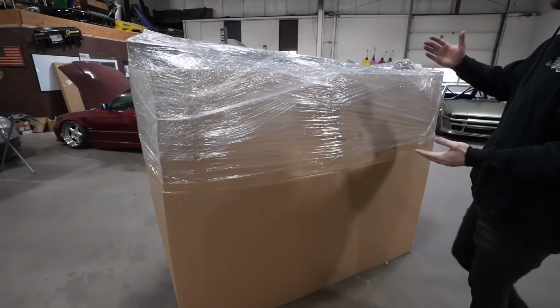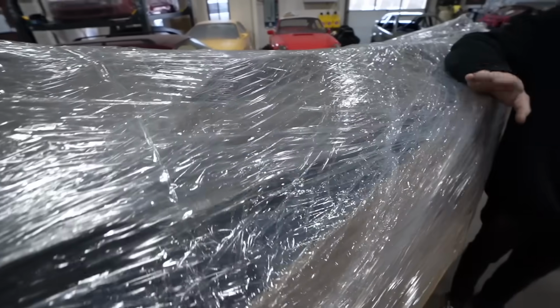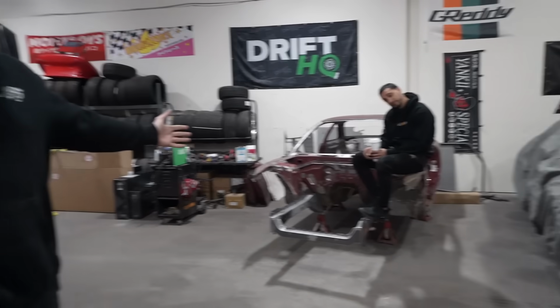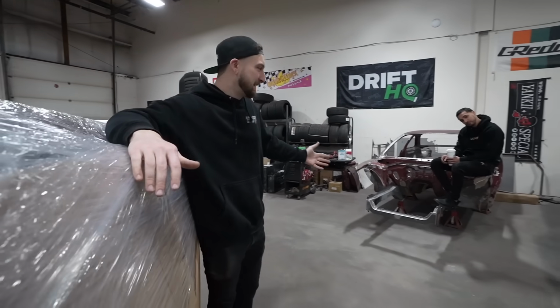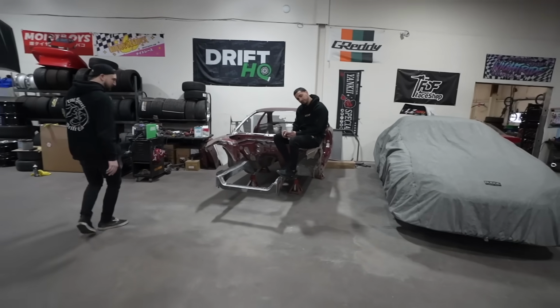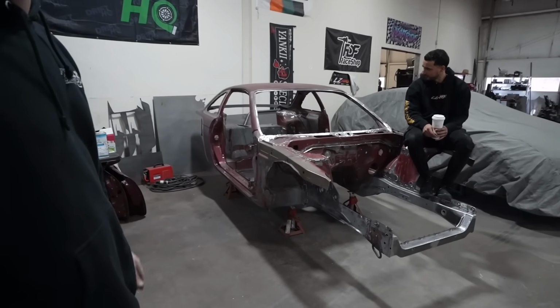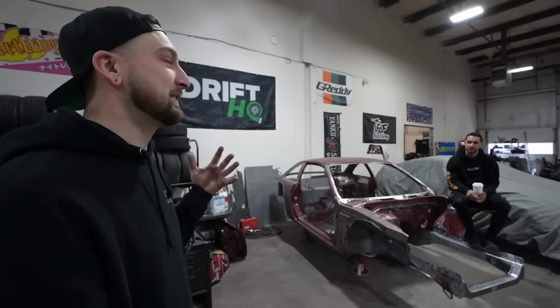body panels right here. So this should be all of the aero for the pro car. This should be all the pieces to actually make it look like a car. Because as of right now, it just looks like nothing. Some strut towers and like a roof, right? But what's important about that is you guys get to figure out what we picked, right?